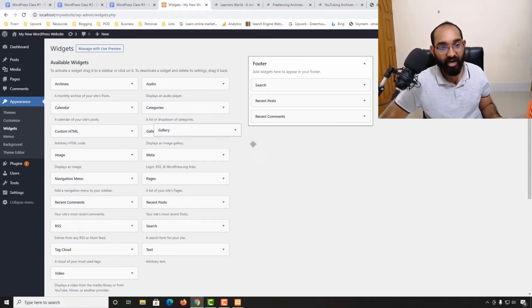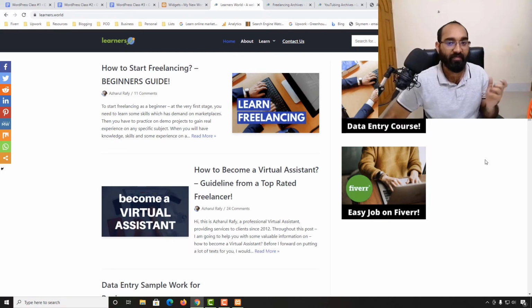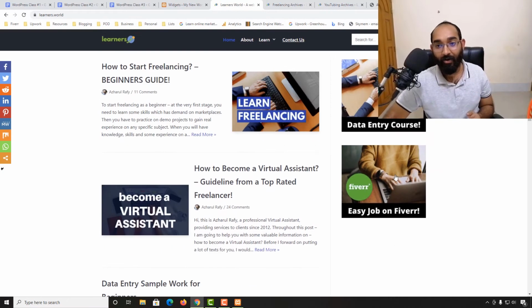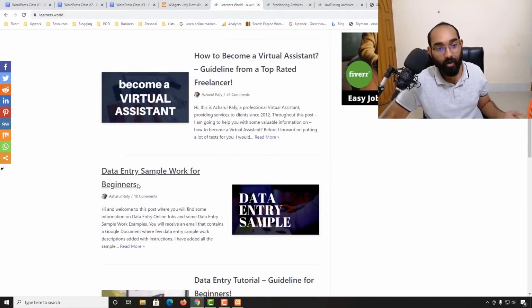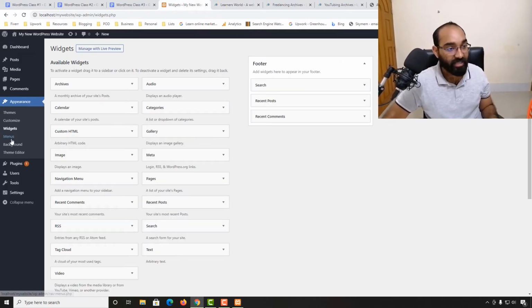As you can see, simply drag and drop, and you are going to be able to customize everything as you need by using widgets, and many more functionalities, many more features you can add. Actually, features, functionalities or options you can add on the sidebars or wherever you want throughout your blog or website.